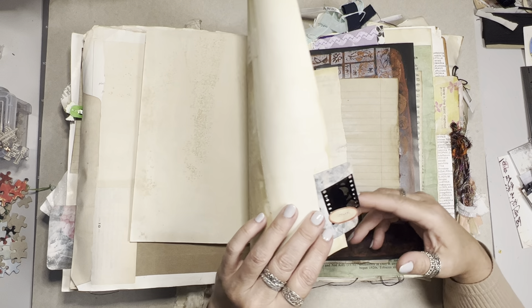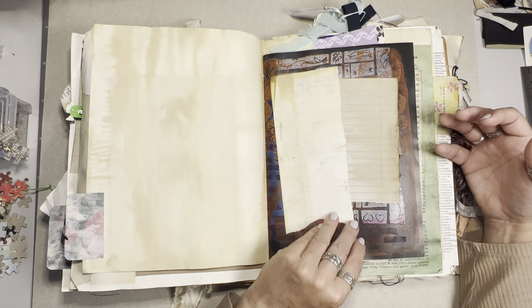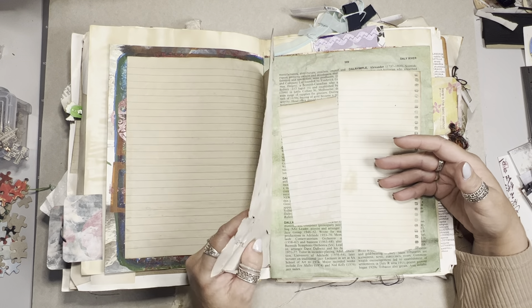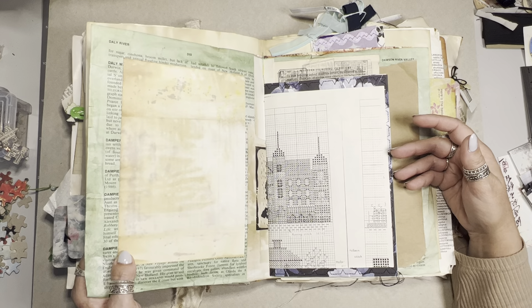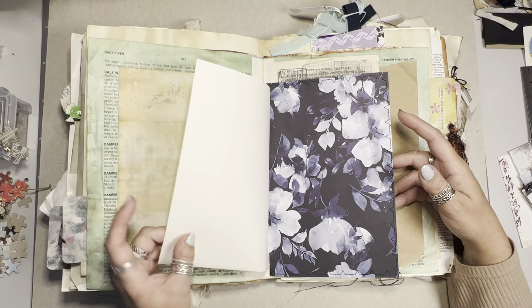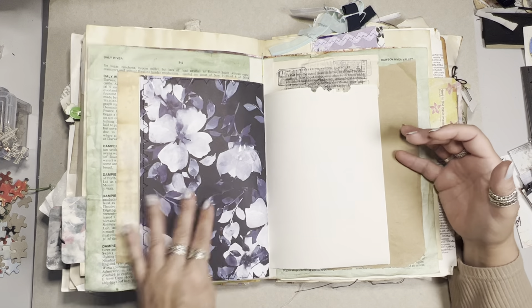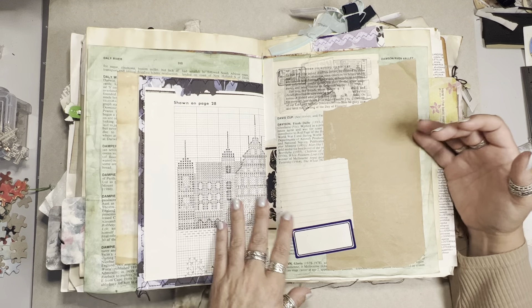Another page tab with some negative stuck to it, just a little number label. There's more of that book page with jelly printing — this was a piece of eco drawing paper that's seen better days. A piece of encyclopedia page that's been painted over in green tones. I believe this is probably cross-stitch paper — scrapbook paper from a craft store — just covered on the inside with a piece of old coffee-dyed office paper. It looks like it's been nibbled on by little mice or something along its journeys.